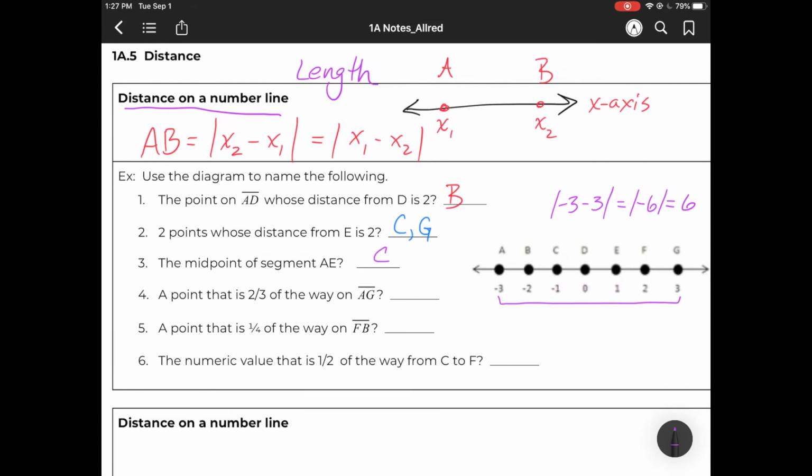I want a point that is 2/3 of the way from A to G. And so you actually have to follow this in order from left to right. Since they list A first, that direction is going to tell you how to get to 2/3. So if I were to divide that full length of 6 into 3 equal pieces, each would be 2 units long. So there's a third, there's another third, and there's a third. This allows me to see that from A to G, the 2/3 mark is point E.